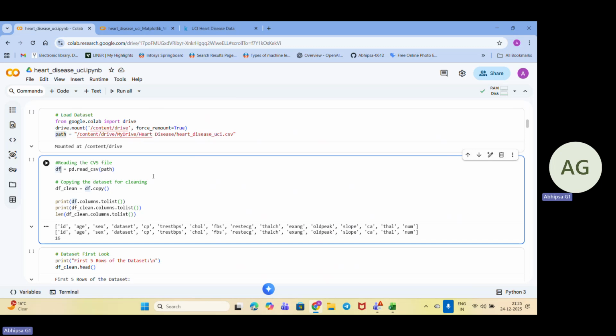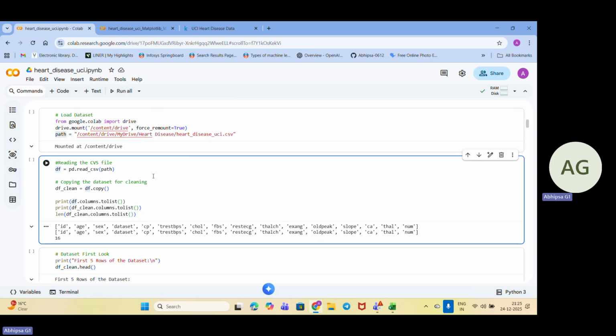You open the CSV, read it using pandas, and store the content of the CSV file in df, the data frame. The data frame is a table where you get all of this together.